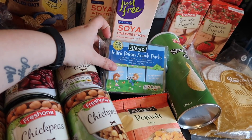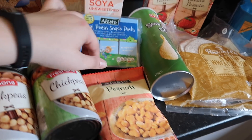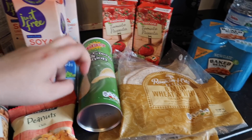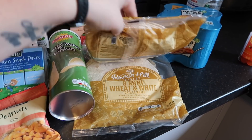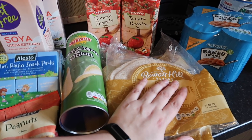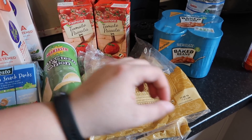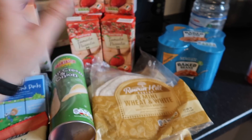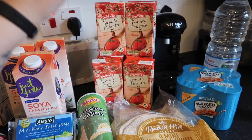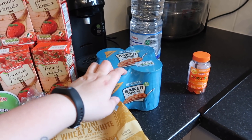Three cartons of unsweetened soy milk. I got this little snack pack of raisins — the little tiny individual packs for kids, or adults can eat them too. Then I got chili peanuts for Thomas for work, some sour cream and onion Pringles-style crisps, and two packets of mini wraps. I got these for enchilada casserole — I made it last week and it'll be on this week's Foodie Friday. The kids ate every single scrap, they absolutely loved it. I also need cheese for on top of that.